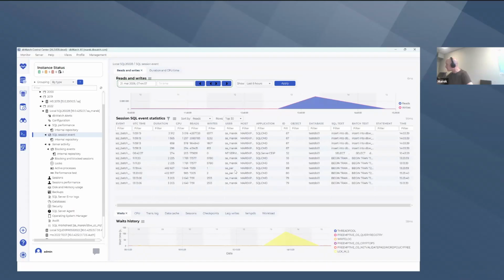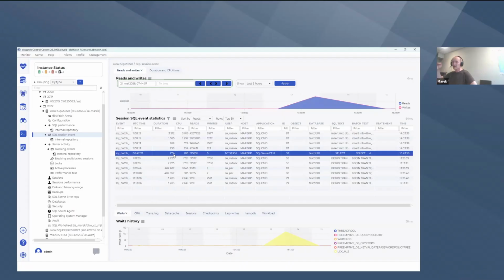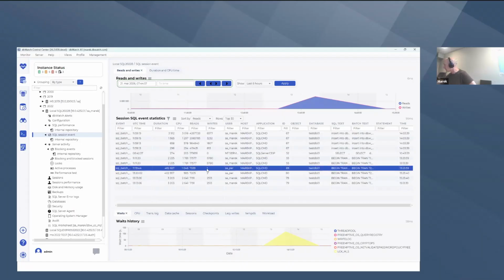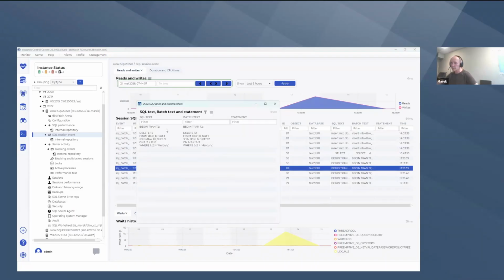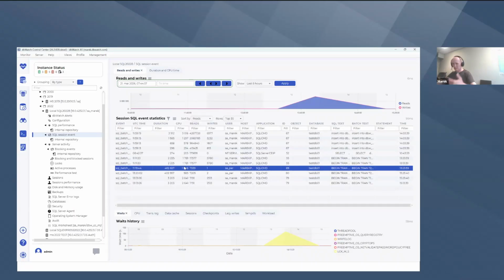So you can see all the statements captured during the last 8 hours, and how much time the transaction was using. This is duration in seconds. Some of them are quite short, just less than 300 milliseconds, so just above the threshold. But the other ones are executing for a very long time. Let's say we take a look at the code, and we recognize it. That was the code I was using to trigger the blocking event. So that will give you somewhat wrong information, because they are using a lot of time because of the blocking event. So yes, this is a nice job to use for a specific database.